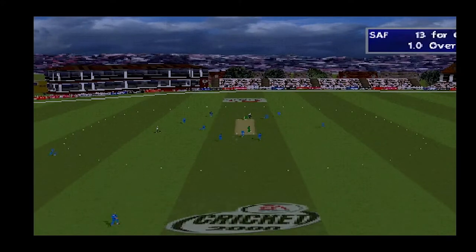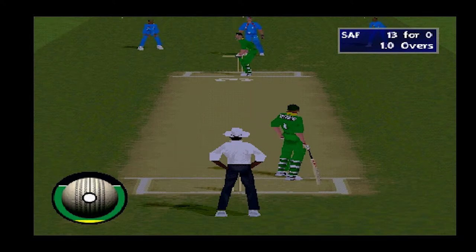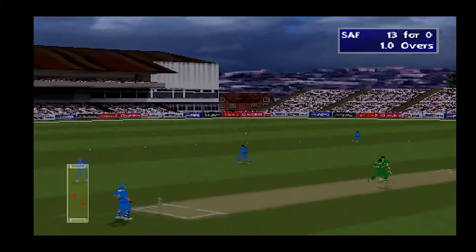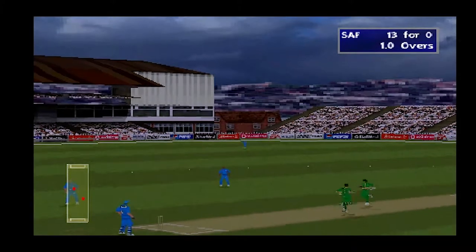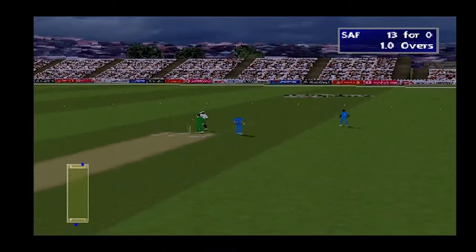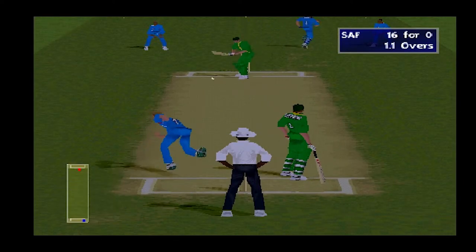Let's bring Freddy in. See what he can do. Well, that could be a no ball. Balanced himself quite perfectly and played the stroke in magnificent style. Might be going for a third here. Unlucky. That was 13 off that first over. I don't think we're going to quite have these results.